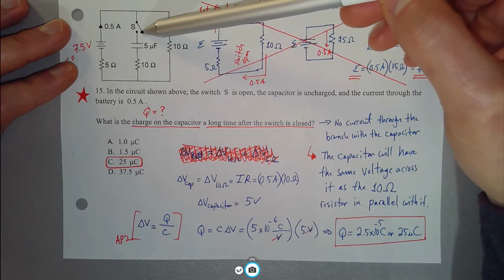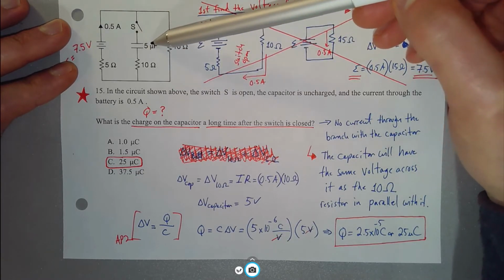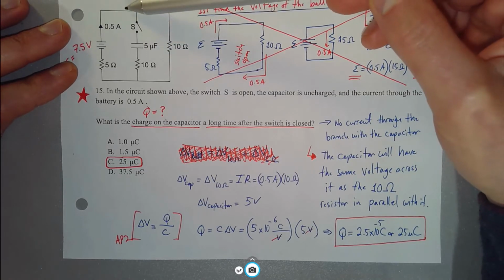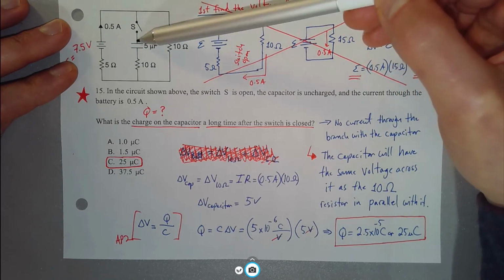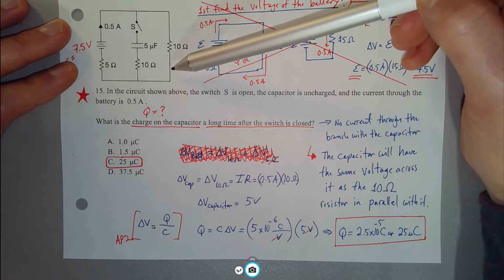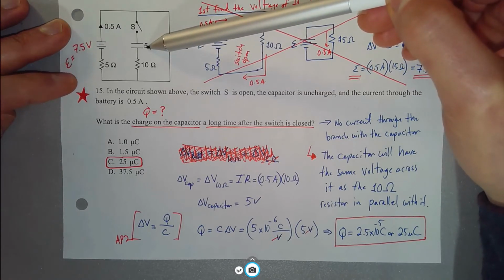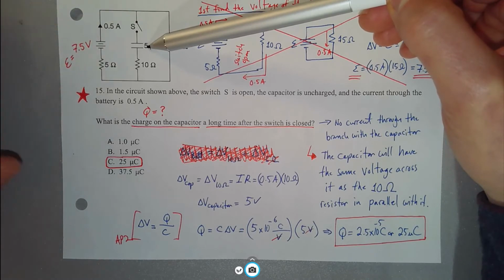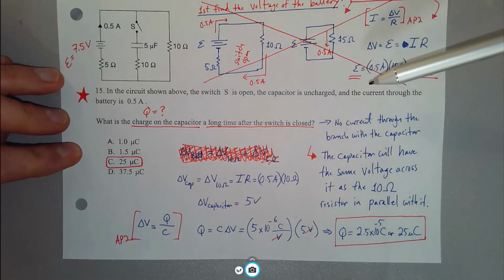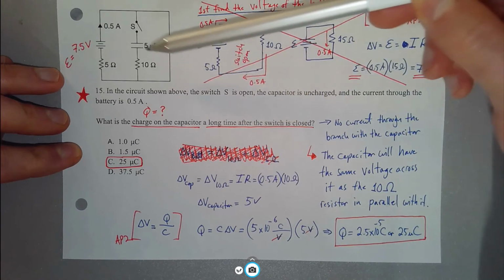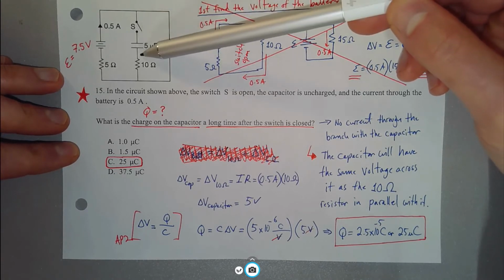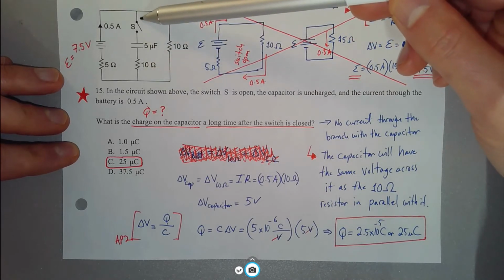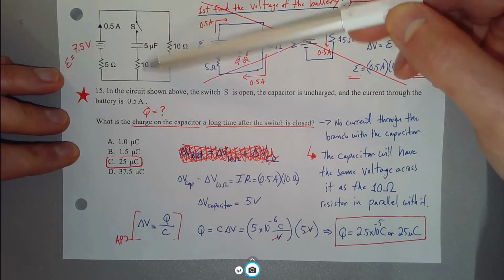Well, what happens when we close this switch and this capacitor is initially uncharged? When the switch is closed, some of the current that comes out of the battery will flow towards the capacitor and keep going around there. And that'll keep happening until the capacitor reaches equilibrium, until it's charged as much as it can be in this circuit configuration. It says after a long time, so what's going on? After a long time, this capacitor will be charged as much as it can be. And a capacitor in equilibrium has no more current which flows to it or from it, which means this is going to act like a break in the circuit. Like, it's not even there.